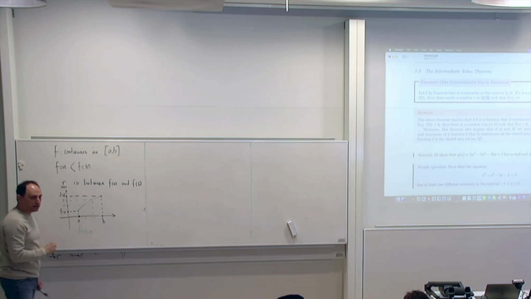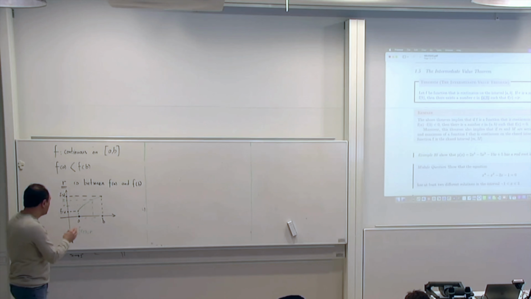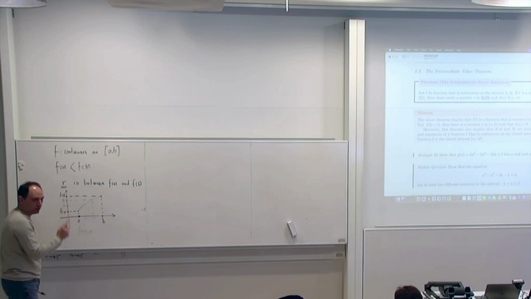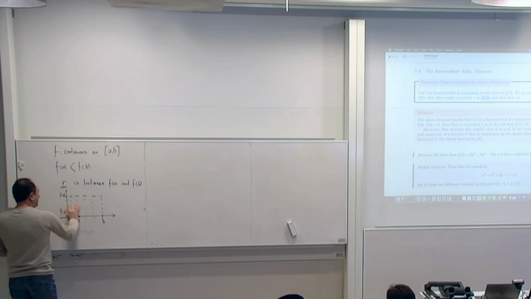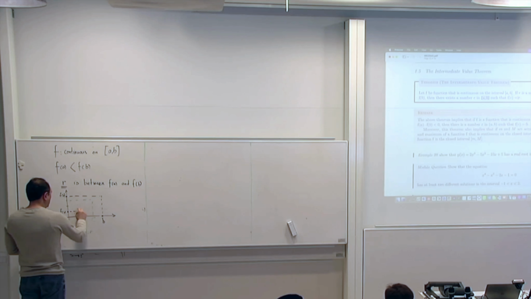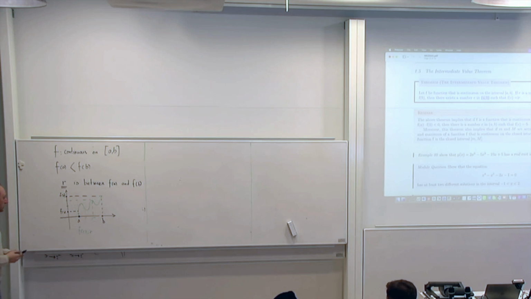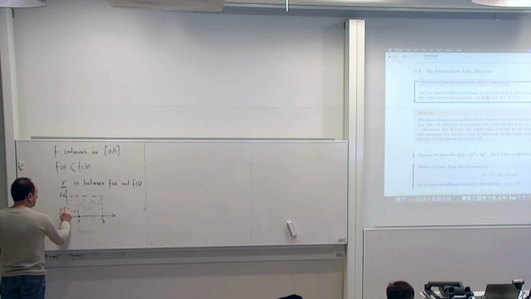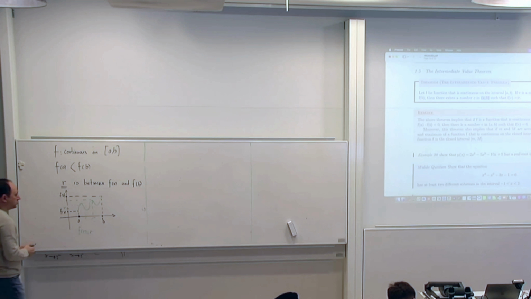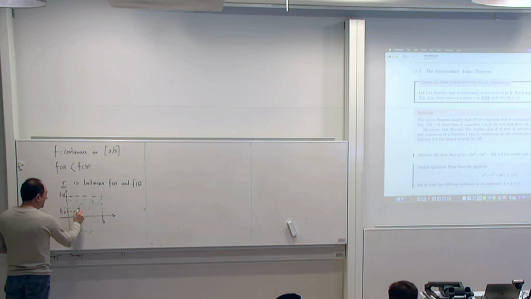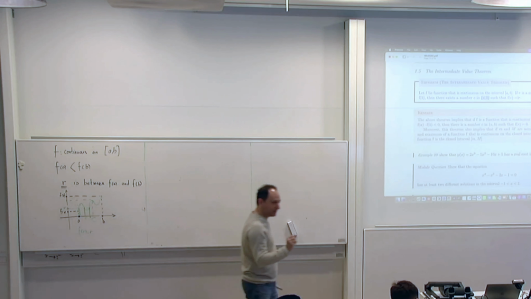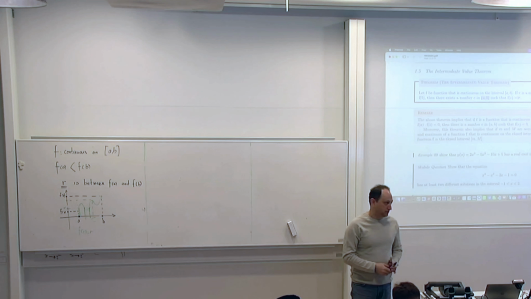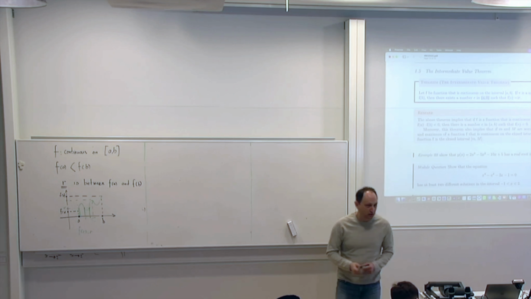Why do I say at least? Because hopefully you see that this is not the whole story. Sometimes there might be more than one. For example, if I clean this, let me just do this. Yes, this is my function, and let me choose R here. Here, how many numbers can you see that are mapped to R? Reverse engineering that, here I have one, here I have another one, here I have another one. But it means that you cannot escape this. Yes, there is at least one which is mapped to your number. Is that clear? That's the content of the intermediate value theorem.